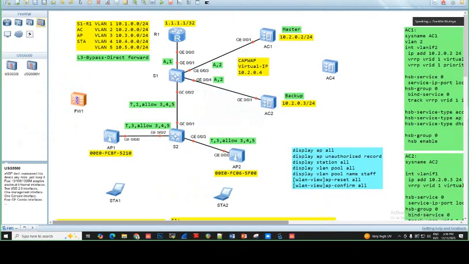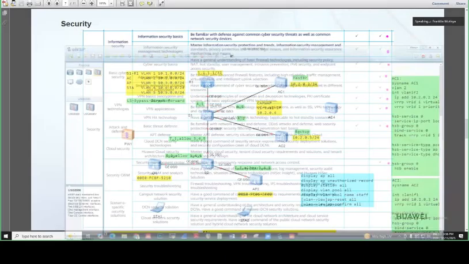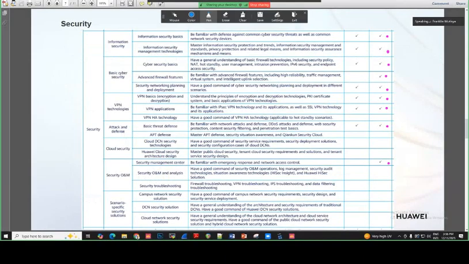Intelligent uplink selection is another topic that we're going to be looking at here on advanced firewall features, as well as traffic management. Then we have security management and monitoring. We're going to look at how to manage firewalls there and different scenarios. Then we're going to look at VPN technologies, another concept which is also supported by firewalls.